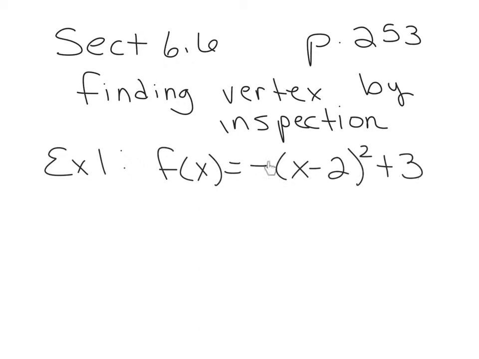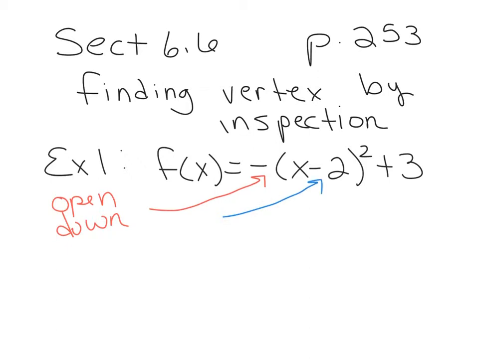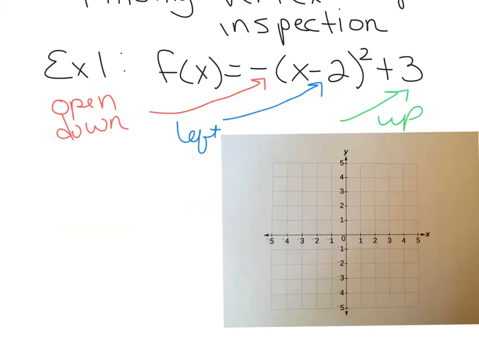This is similar to what we were doing in the last section where we were graphing these functions. The negative here will cause my parabola to open down — that affects the way the problem looks, but it doesn't affect where the vertex is. This minus 2 is a horizontal shift in the left direction, so this will affect my vertex, and this plus 3 is a vertical shift up.